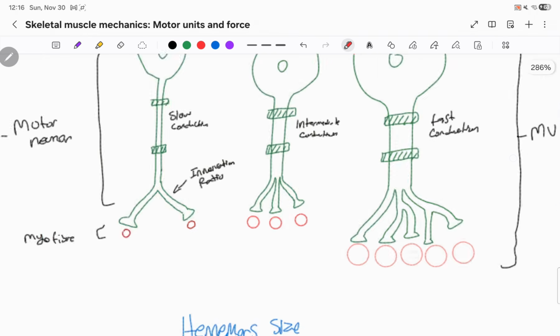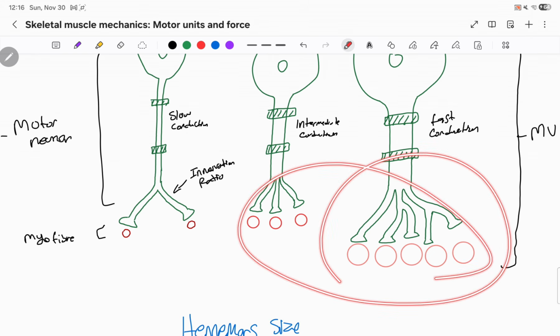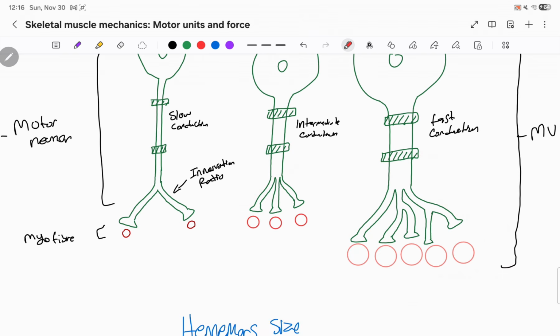My leg muscles, on the other hand, they can have much higher orders of magnitude. So 1 to 2,000 is what's observed in leg muscles quite commonly, okay? So for example, the quads. That means one motor neuron is innervating 2,000 myofibers. In this scenario, do I have a lot of control? No. Can I produce a lot of force though? Yes. So force production is high here, but fine motor control is not occurring. This is for fine motor control. This is for force production, okay?